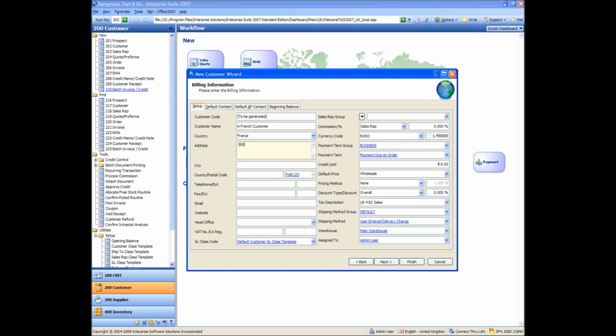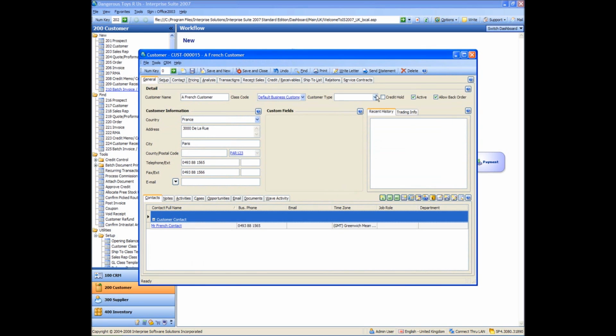And now I'm going to key the address details in. Okay, and now I'm going to finish the wizard, and I'm also going to put a customer type in again of toy shop.